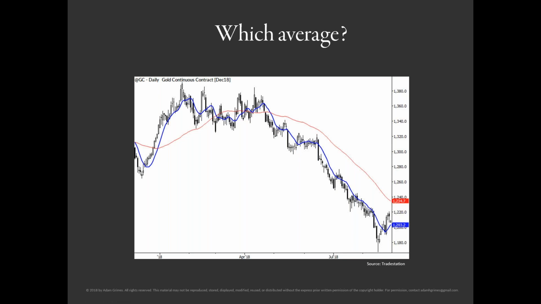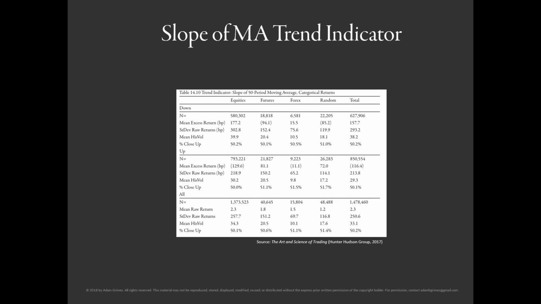But I have also done, and I think this is almost unique to my work, I'm not aware of other people who have done and published this kind of work, a lot of work looking at price action and statistical tendencies around moving averages, and you can find it on my blog. I'll tell you how to find it. And what you find is there's not the edge that a lot of people would like us to believe. For instance, this is looking at the slope of a 50-period moving average. I'm showing you one test out of hundreds and hundreds I did for my first book. I looked at many different types of averages and ways to define slope. This is just one. They all show quite similar results.